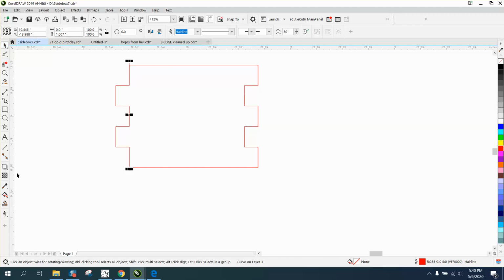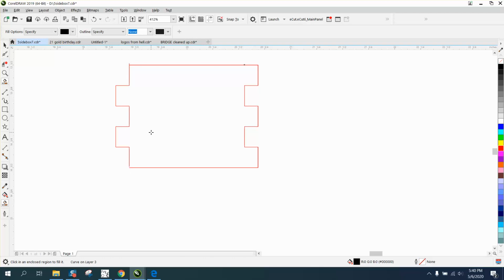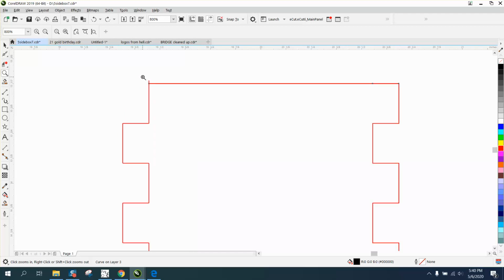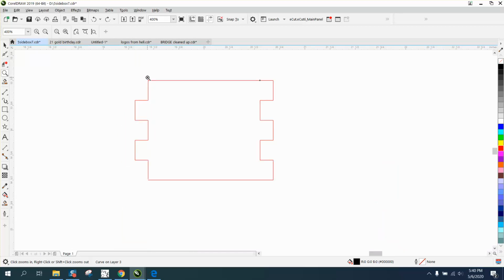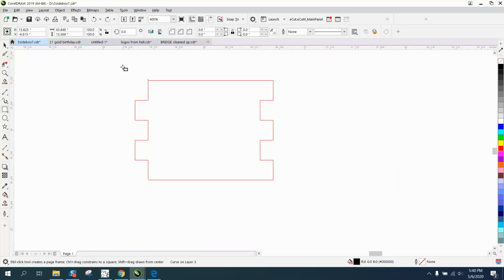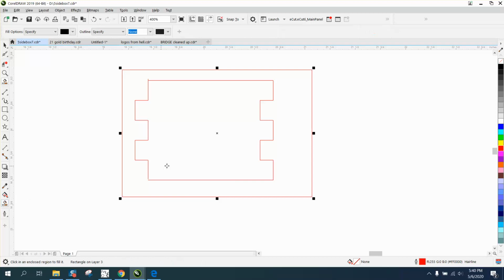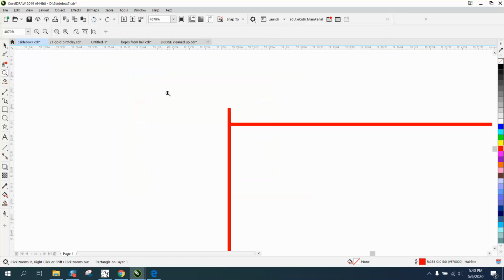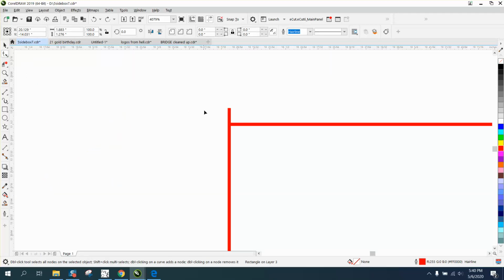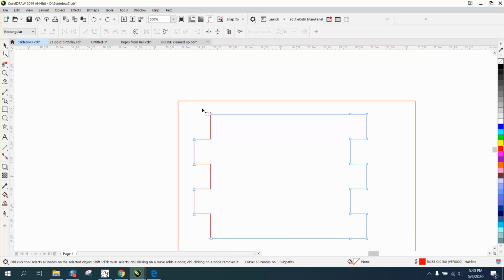Now I'm not gonna worry about that little excess there because I'm gonna use a Smart Fill tool. And I've got a leak somewhere, and it might be probably right here, this line. Take our rectangle tool and fill this in. And yes, I have a leak. So let's just take this and let's get the Shape tool. Let's click on that. Click on that. That looks good.